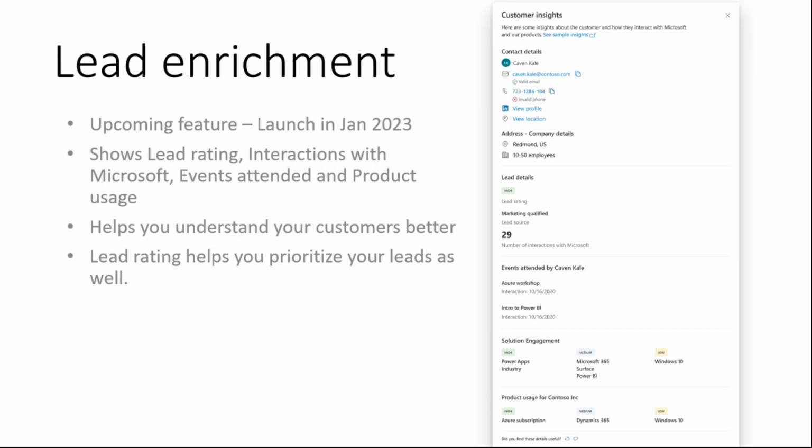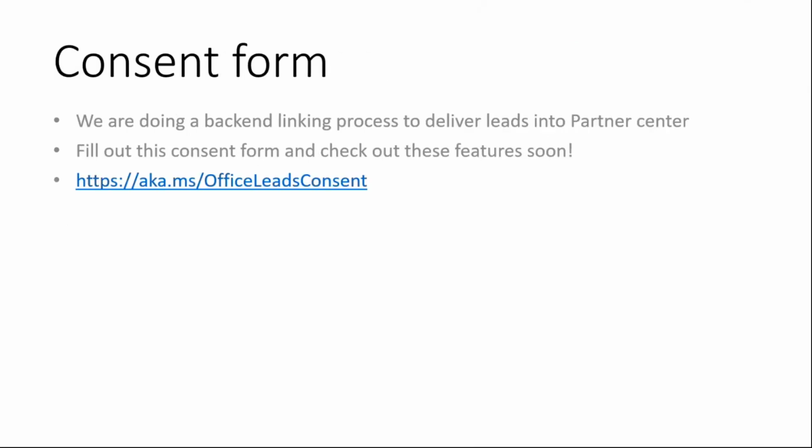So I wanted to leave everyone here with a call to action. We're doing this backend linking process just to make sure that we have a legacy tech stack for the Office developer program. And so we're looking to link up the Office developer account with your Partner Center account, which is tied up with your MPN or MCPP partner ID.